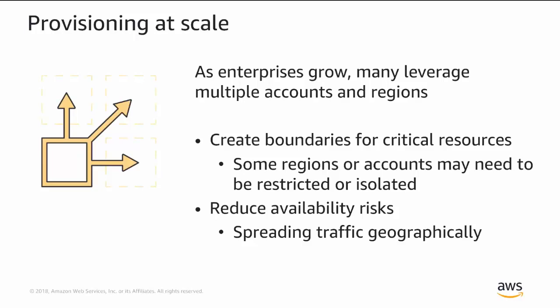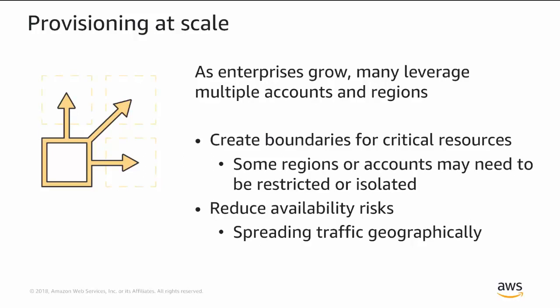A lot of customers tend to come into the AWS environment and maybe pick a region that's close to where they currently are geographically or where their customers are. But over time, we find that customers, as they grow and mature their environments, start to think about how they can leverage the AWS account structures and the AWS multiple regions when deploying their infrastructure components. And there are a number of different reasons for doing this. It could be because you have critical resources that you want to make sure are isolated from perhaps development work that's being done. You might have a need for high availability or disaster recovery that would require you to make sure that you spread your resources out geographically. There are a number of reasons for this.